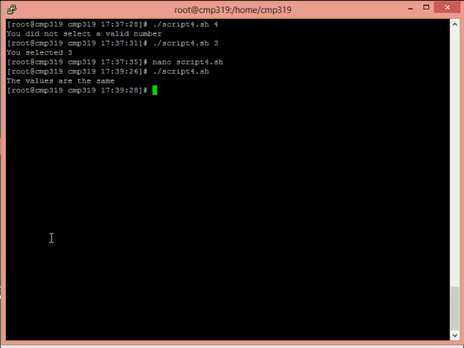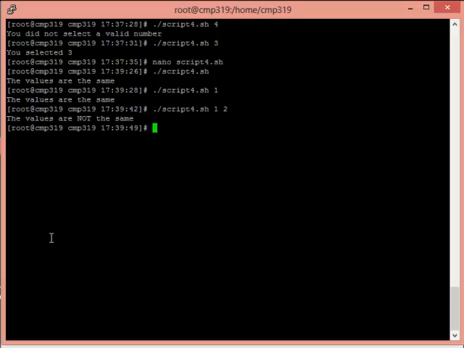You can see the values are the same. Now wait a minute, why are the values the same? Well, remember, I'm expecting two positional parameters, and in this case the two positional parameters are null or empty. So empty is equal to empty, which is true. So what if I just put 1? Well, the values are the same. For some weird reason, this is what the system is taking. So let me just try something else.